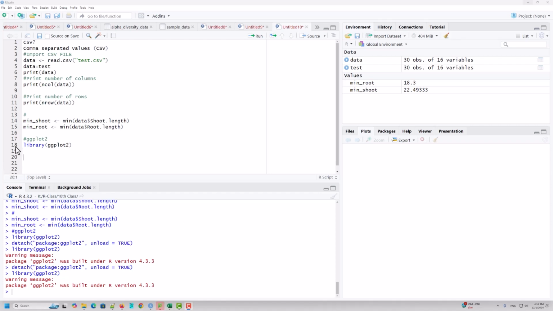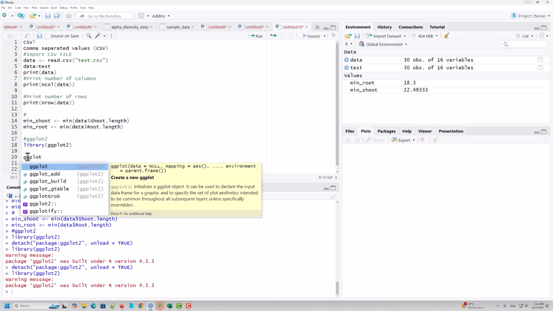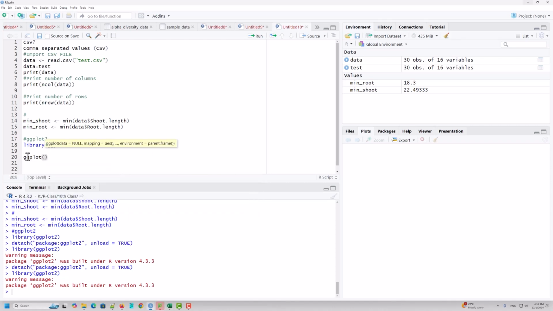If we want to show this data in ggplot, we will use the ggplot command. When we write ggplot, we now need to specify the data: data is equal to data.